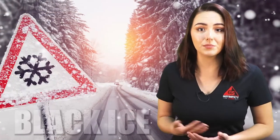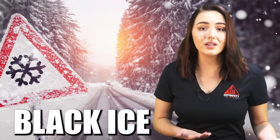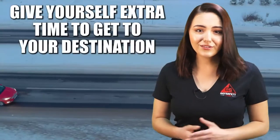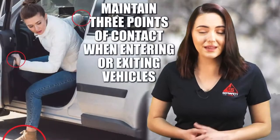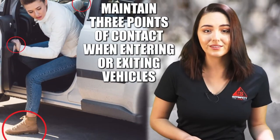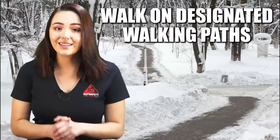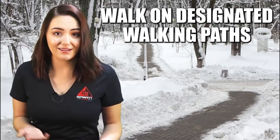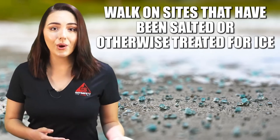When walking on wet, snowy, or icy surfaces, assume that all outside surfaces will be slippery because of any unseen ice on top of walking surfaces. Unseen ice is often referred to as black ice, even if it is not colored black. This ice can occur after snow and ice have melted and refrozen at night or in colder temperatures. Give yourself extra time to get to your destination. Park vehicles in spaces where snow and ice have been cleared when possible. Maintain three points of contact when entering or exiting vehicles. Step down instead of out when exiting vehicles. Keep as flat footed as possible. Walk on designated walking paths. Snow covered areas can hide ice and other obstacles that could cause you to fall. Additionally, it's recommended that you walk on sites that have been salted or otherwise treated for ice.